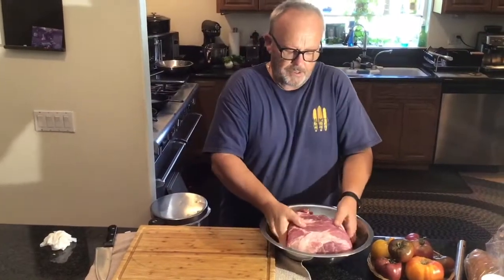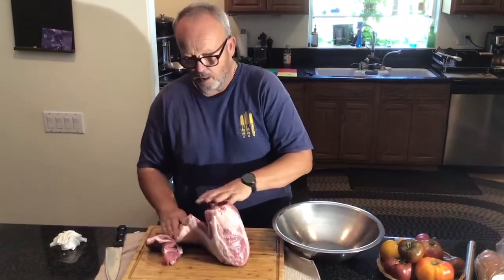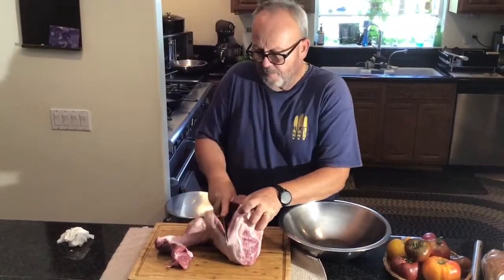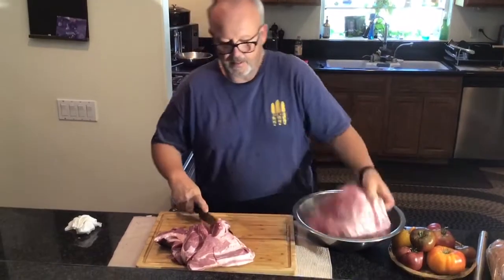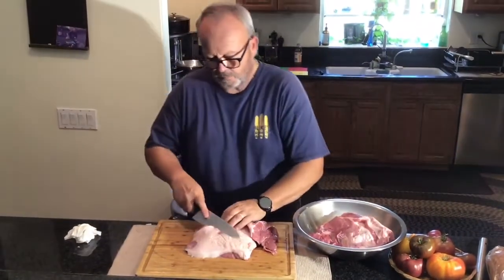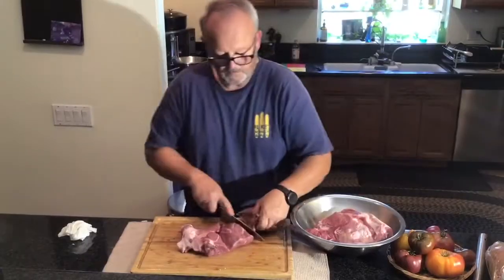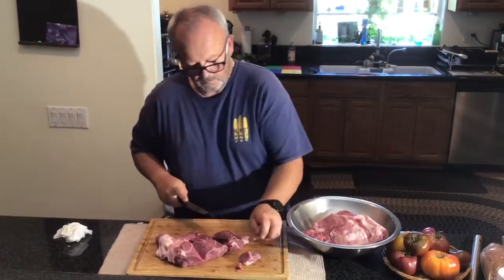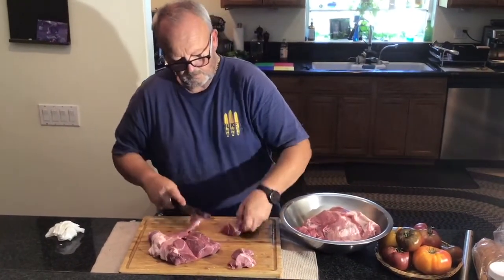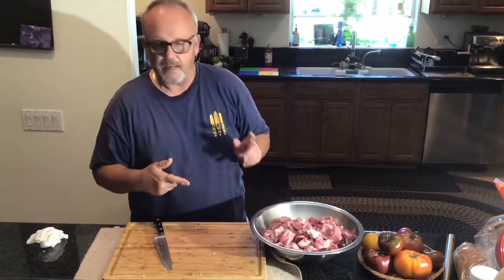Okay, this is our pork butt. It's a shoulder piece, about 6 pounds of boneless pork. So we're going to cut it in some pieces, small chunks for our meal, and trim off some of the fat. A little fat's okay, a lot of fat's not so okay. The meat is cut and prepped. We're gonna set this aside and continue on the sauce.